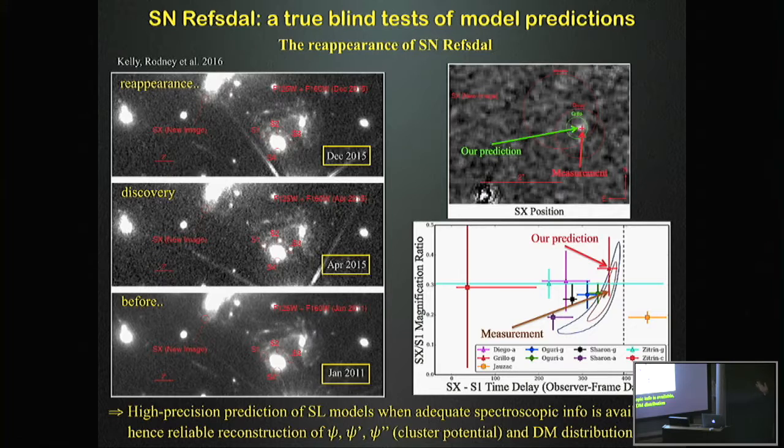But as you know, H0 these days is measured with that kind of accuracy in much smaller systems, in galaxy-scale systems. Here, we will see, but it's going to be a challenge because the mass distribution is complex, but the complexity of the mass distribution was included in these models. So we'll see. But the fact that there is going to be this 5 days error might actually limit that kind of experiment.